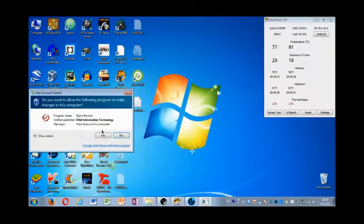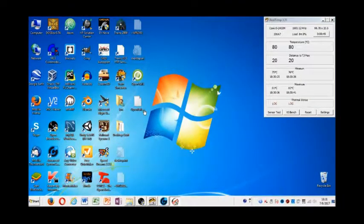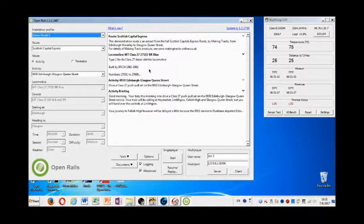So I'm running Game Booster again, alongside Advanced System Care to get rid of the extraneous services. For some reason those windows never shared, so you can't see that I switched them on, but I did. And you can also see in the lower right corner that I've installed a battery, which for some strange reason makes Toshiba Satellite laptops run cooler. And that, I think, is what made this possible ultimately, because I didn't change very much else in the computer's configuration. So there's another description of the scenario, or the activity, as they call them in both Microsoft Train Simulator and OpenRails.